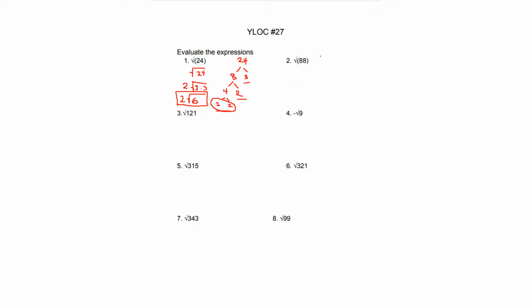Okay. For number 2, we have the same thing, square root of 88. 88 is not a perfect square, so we could take out pairs. 88 is also 8 times 11. 11 is a prime number. There's no factors except for 11 and 1. And for 8, we get 2 and 4. 4 is also 2 and 2. So if we look, we have a pair of 2's, so you could take out a 2. But we also have a 2 and 11, so 2 times the square root of 22.